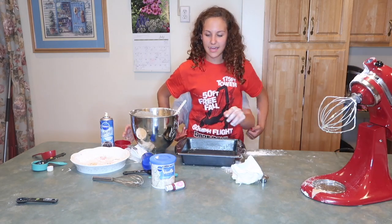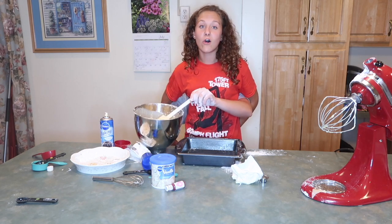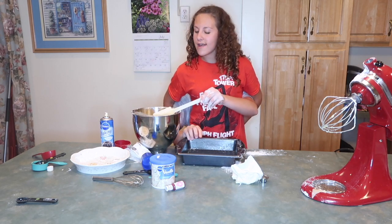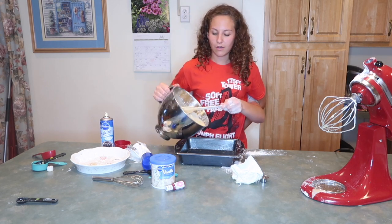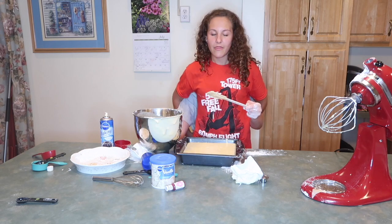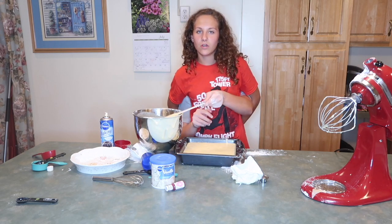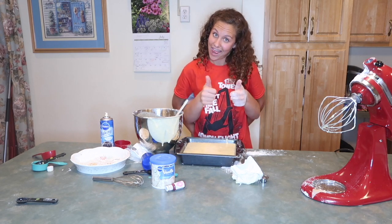So now you're gonna take your entire cake batter, which is pretty much a soupy mixture after you follow the steps I did, and pour it in your evenly greased pan. I'm just gonna pour it all in there. There you go, perfect. That is how your cake batter is gonna be, and now we're going to preheat the oven to 350 and throw this in the oven.